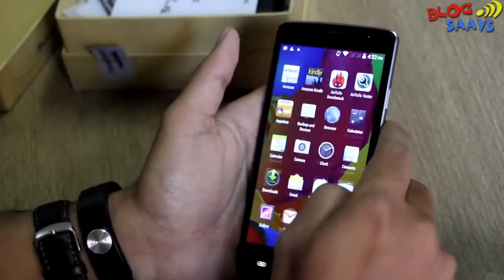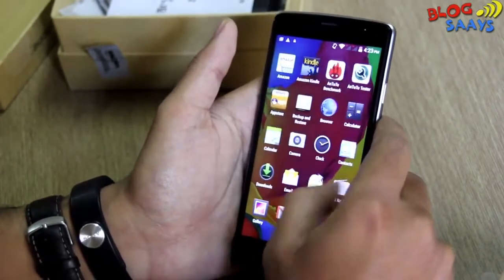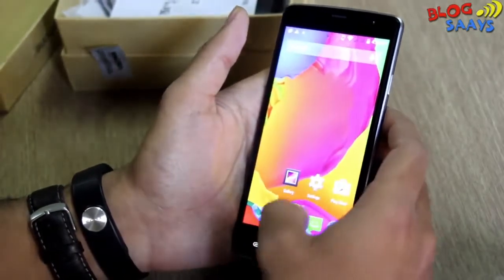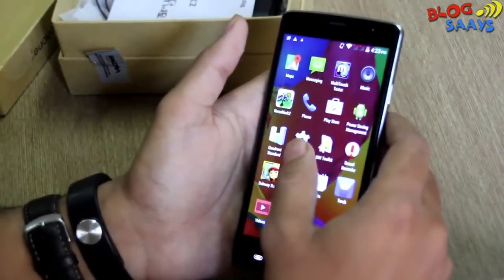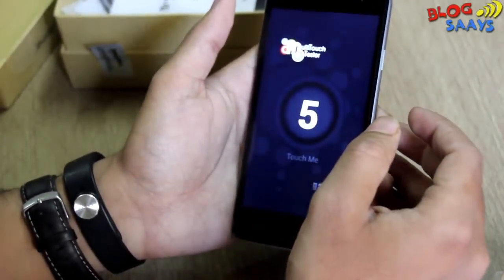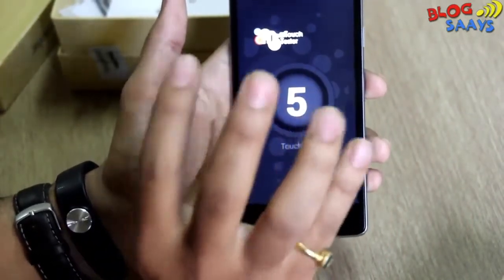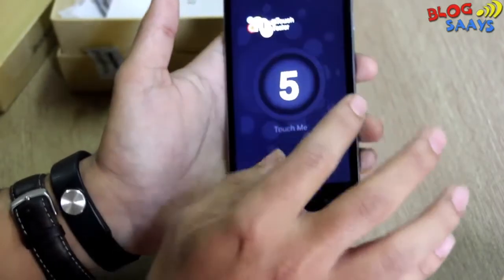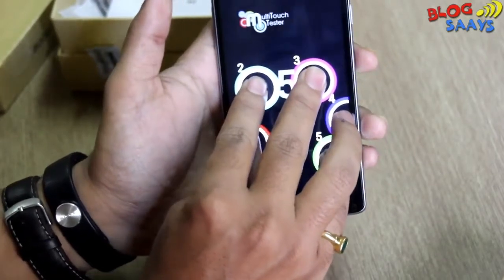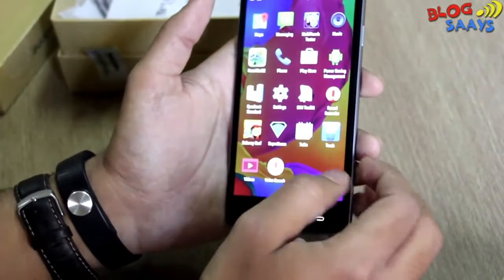Other than that, this phone has an octa-core processor. It supports a huge multitasking environment. You can play any high-end game, and I checked the multi-touch option. Now I will show you how multi-touch is working. I can touch this phone with my 5 fingers. You will see 1, 2, 3, 4, and here is 5. You will see the 5 touches coming up. This shows the multiple touch option.